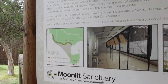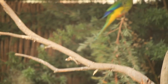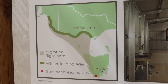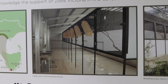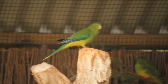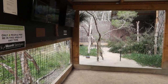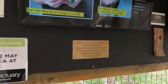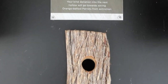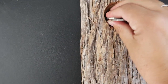In 2016, Moonlit Sanctuary opened a breeding facility for orange-bellied parrots, which is super exciting. There are only about 50 birds left in the wild. It's a breeding program run alongside Zoos Victoria — their breeding facilities include 20 breeding aviaries, which allows them to maintain up to 40 birds at a time before releasing them into the wild. It's a really well-done and important program for saving the species.